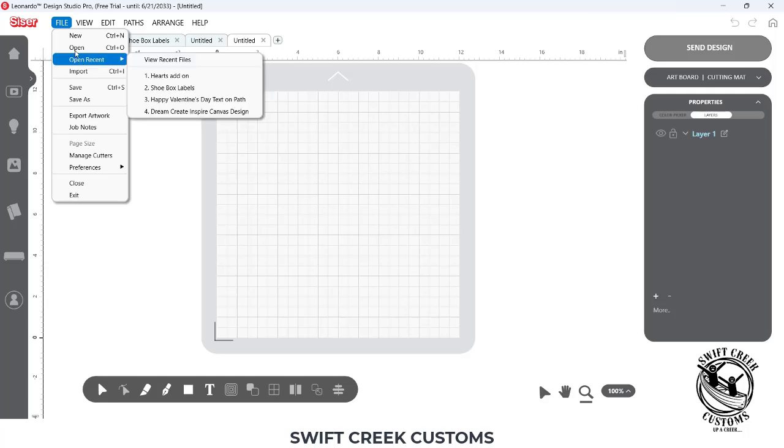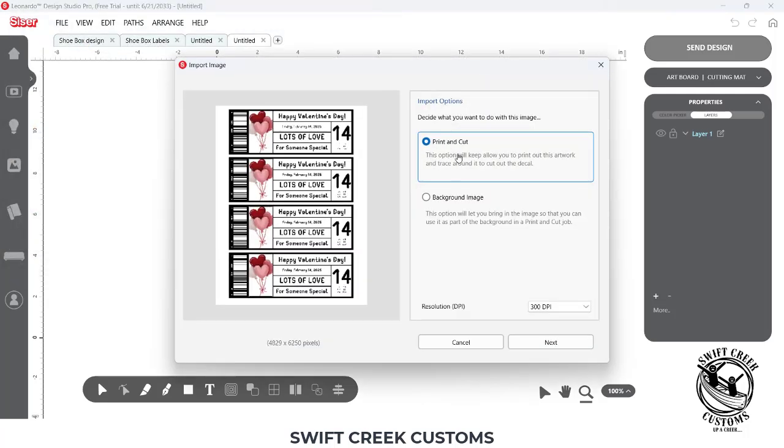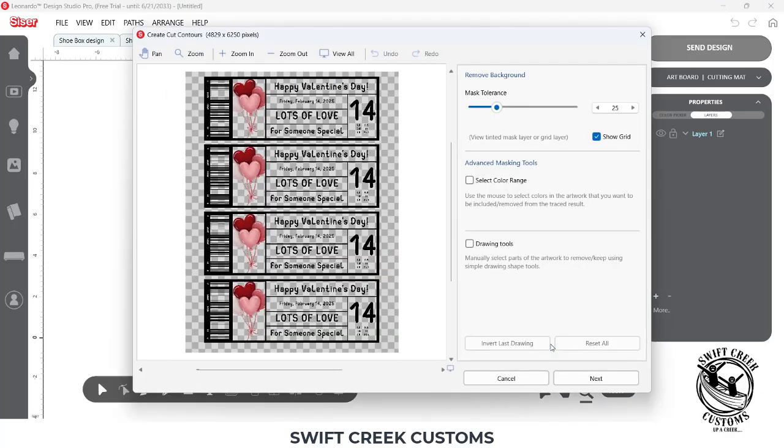If I open this as a PNG file, which is what I originally started to do when I was working through this process, if I open it as a print and cut file at 300 DPI, because of the way the template was created, there is no solid background. Now I tried to mess around with it and was going back and forth with trying to decide if I wanted to create my own. You could definitely create your own, and it would just take some time to create that. But since it has a transparent background here, it's going to trace everything, and that's not what I wanted.